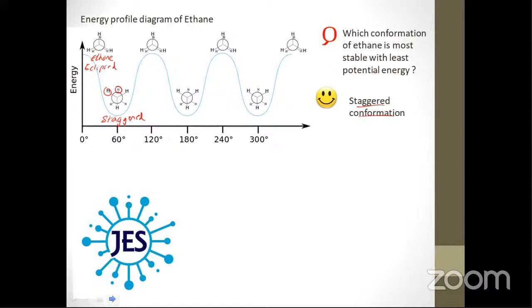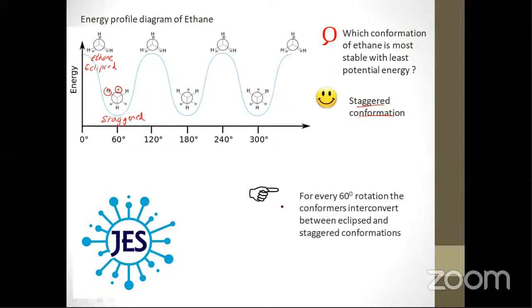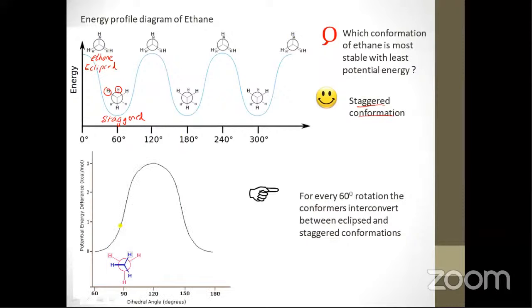Okay, torsional strain, and you can see for every 60-degree rotation, the conformers interconvert. The eclipsed form gets converted to staggered form, staggered to eclipsed. It interconverts like this for every 60-degree rotation. This animation will give you an idea. Observe. See, every time you rotate by 60 degrees, the conformation keeps changing. Now it is staggered, after 60 degrees it becomes eclipsed, and again after 60 degrees it becomes staggered. Yes, that is how conformations are. Okay, with this we complete alkanes.